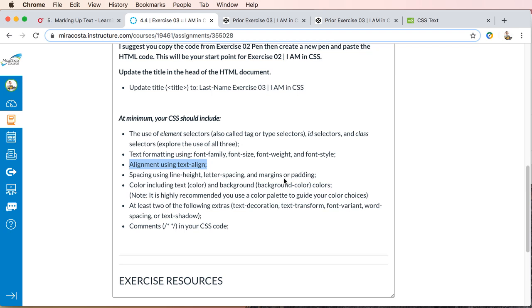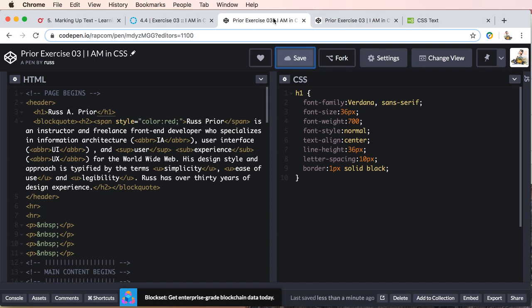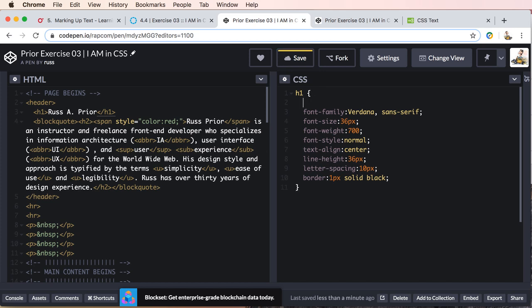Now, to really see what's going on here, I'm going to change the width of our H1 to, let's just make this 500 px. Make sure I have a colon. Okay, so my width of this H1 will be 500 px.